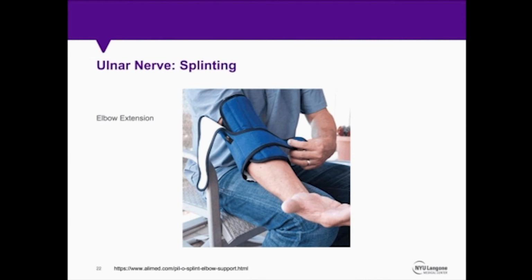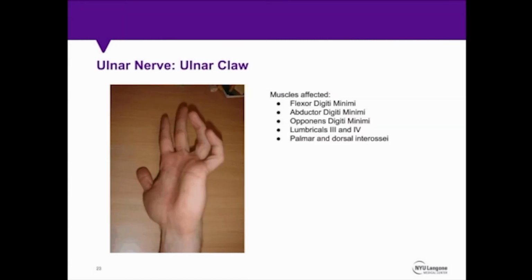In the event of a severe ulnar nerve lesion, an ulnar claw can be observed. In this scenario, the ulnar nerve innervated intrinsics are unable to extend the IP joints of the finger. The MPs of the ring and small finger are positioned in hyperextension because of the imbalance between the properly innervated EDC and also the weakened ulnarly innervated lumbricals. Depending on the level of the lesion, the ulnar heads of the FDP may also be affected. Regardless of the lesion, the ulnar claw deformity results in a significantly non-functional hand.